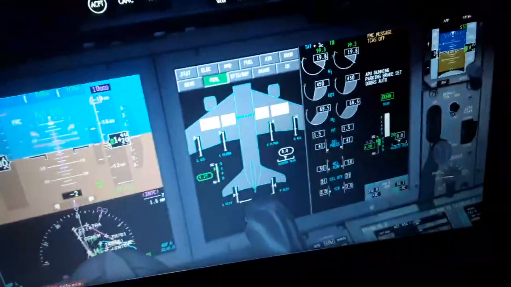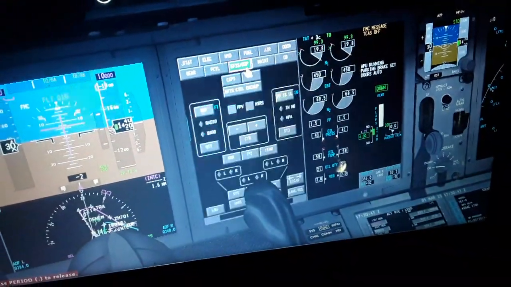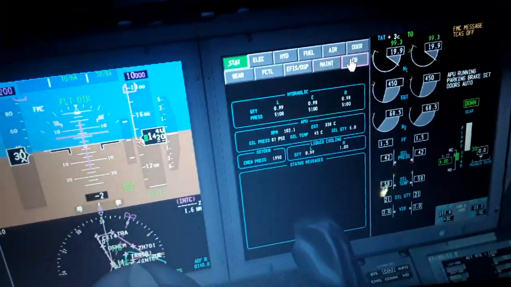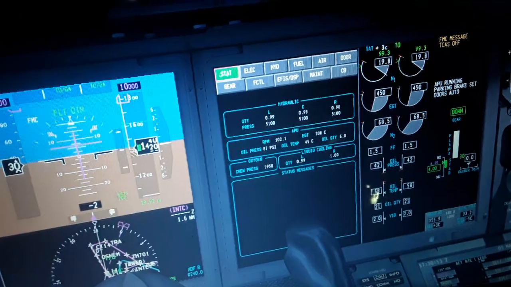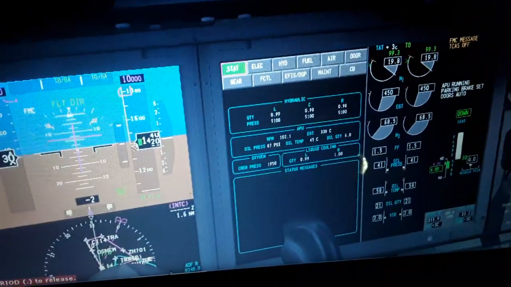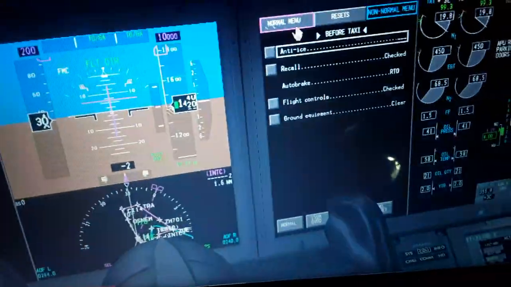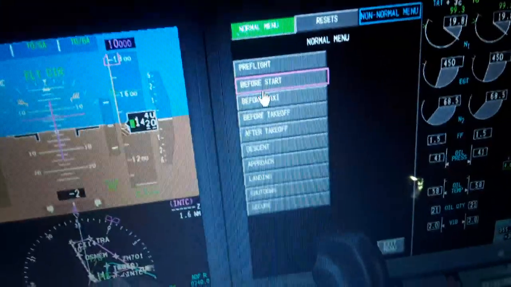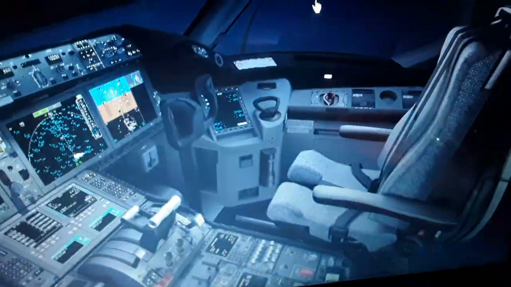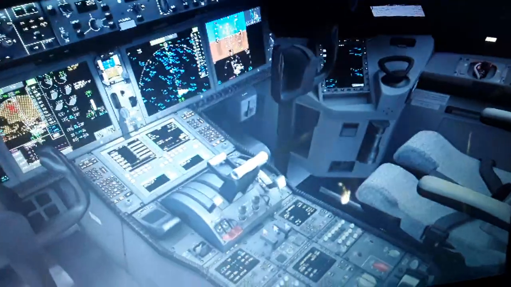So we have also the FMS display over here, maintenance, circuit breakers over here, also digital circuit breakers, checklist, last thing to do before flight. So we have the checklist here. You can see normal menu, what to do before start, after takeoff, approach, descent and landing. So we have the communications, navigation display. So very quickly we need to make the engine restart demonstration.